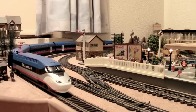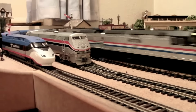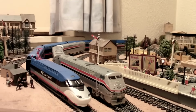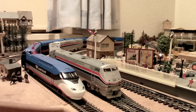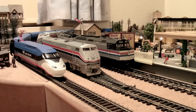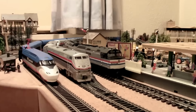Oh, you can hear the motor slowing down on that old Athearn P40. It gives you a good, if you can hear it, it kind of helps you to slow it down at the right pace, like that. Wicked. Yeah, one of those F40s, it's one of the Bachmann ones, has got a little bit of a rattle on it. And to be honest with you, I've had them a while. I can't actually remember if I ever serviced those. So perhaps that's a good sign to do so.